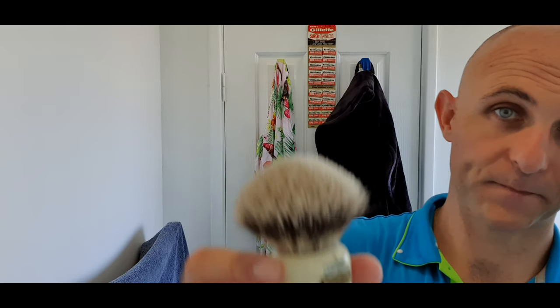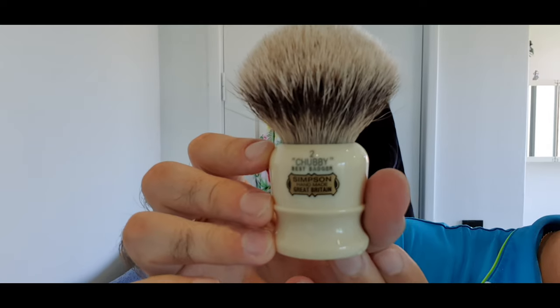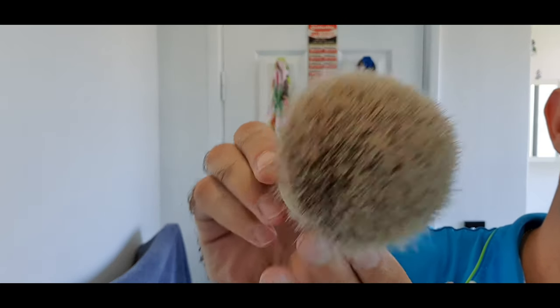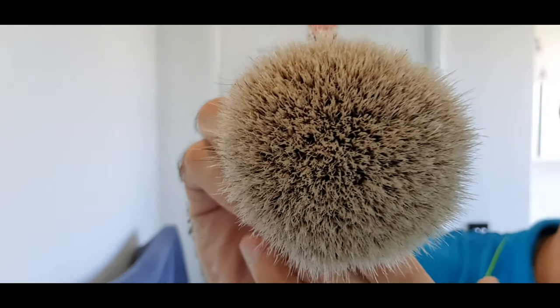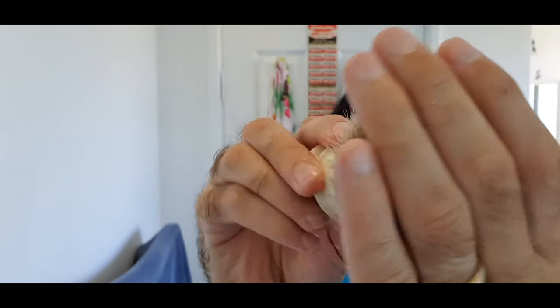The brush for today, obviously you've seen it way more than you wanted to. Simpson Chubby 2 in Best Badger. It's an absolutely beautiful brush. You can see how dense that knot is. It's super dense. It's so hard to squeeze. Like I say, I'm still not too worried, but I am a little bit, to be honest. I mean, there's another two. Is that two hairs here? No, that's the two hairs that I saw earlier.